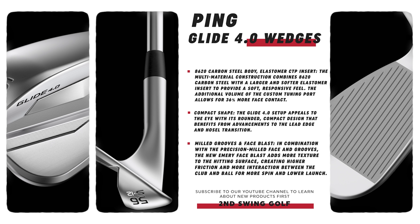Yeah, feel and control is right, what every golfer's after. Your wedges are your scoring clubs, they're really the most important clubs in your bag. If you can hit your wedges close, you're going to make more putts. So you've got to be inspired by the confidence looking down at the club.